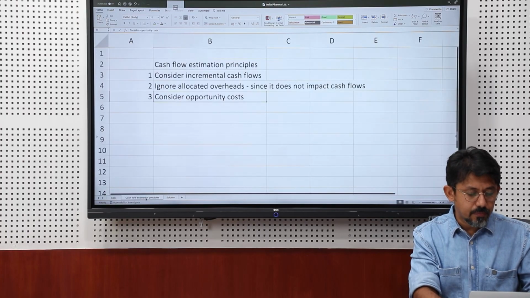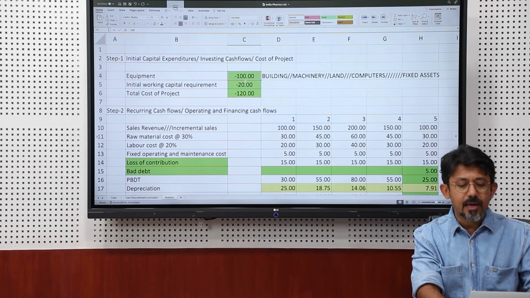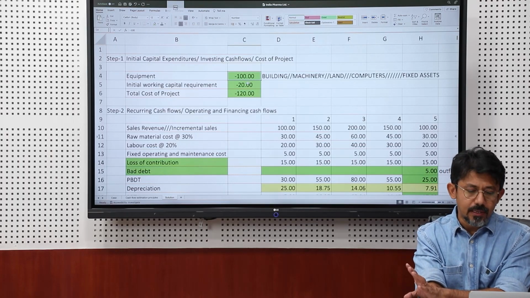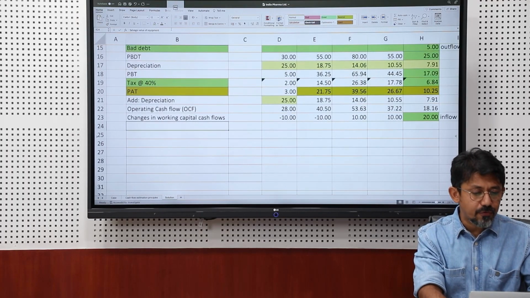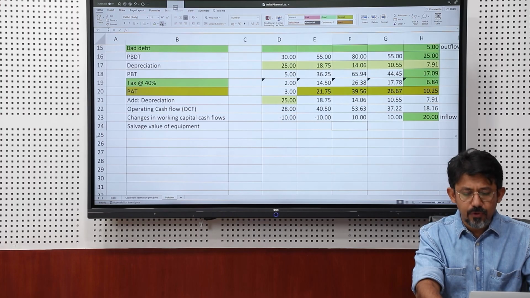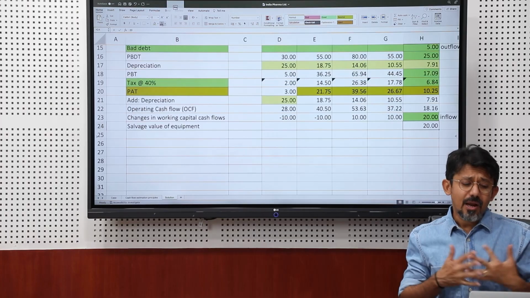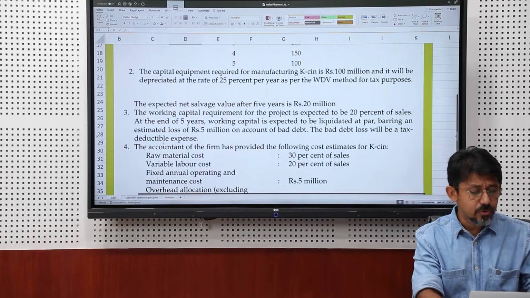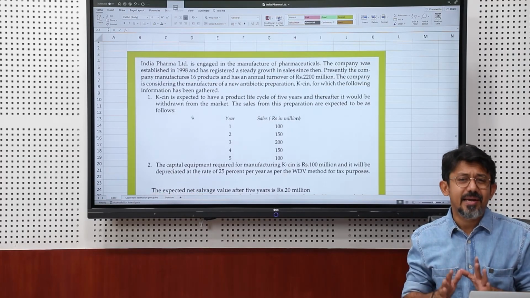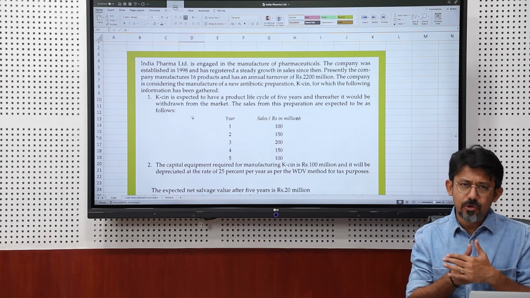So, this machine that we bought for 100 million, right, would be sold off at a scrap value of 20 million, which is something that I get only at the end of 5 years. So, salvage value of the equipment is 0 in year 1, 2, 3, 4. Year 5, what do I get is 20 million. Now, I have kind of considered all the cash flows. If you go through the case, which is always a good thing to do, go through the case in its entirety, watch out for things that you've forgotten, that you've not looked at, and then try and close this.